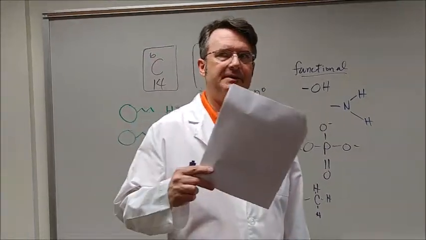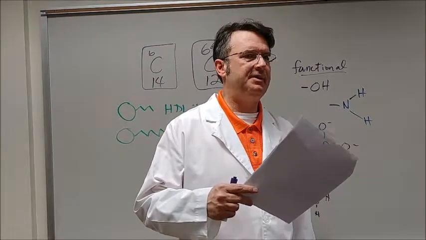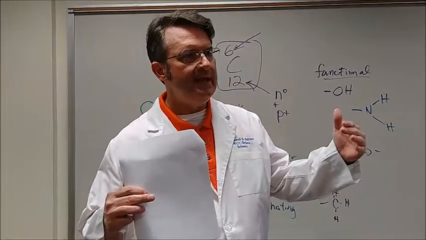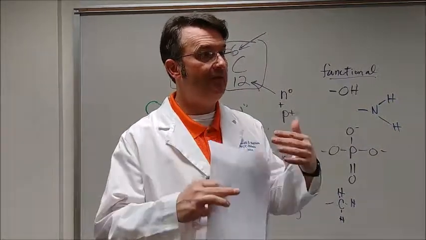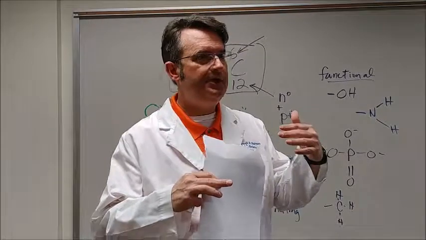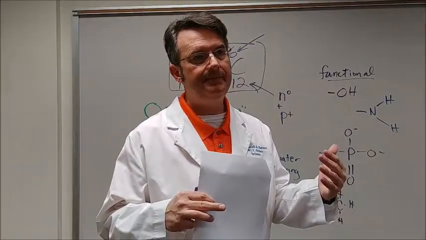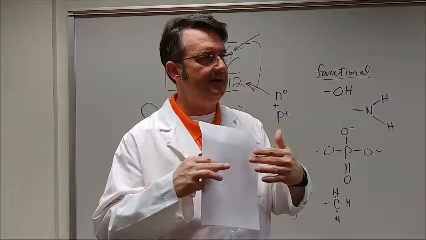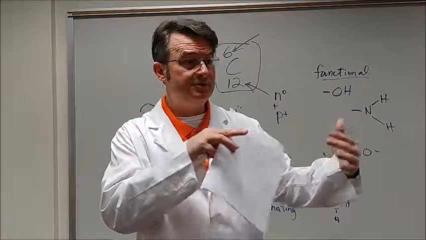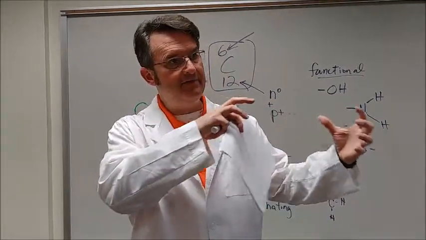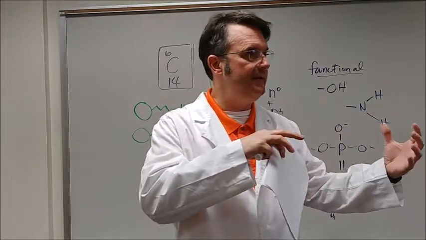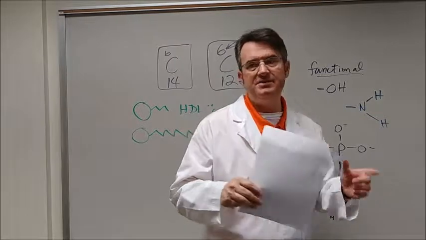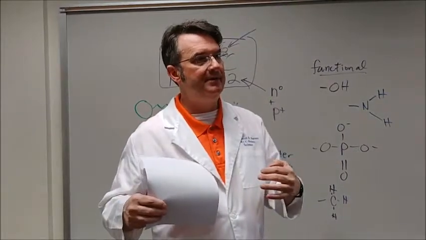Remember that the outer shell electrons are the ones that participate in chemical reactions. And so if we talk about sharing electrons, we say covalent. But if we talk about giving and taking, what do we talk about? That's called ionic. Okay, here's another question. What about if we have uneven sharing? If we have sharing, which is covalent, but the electrons are angling toward one side more than the other, what is that called? That's called polar covalent.